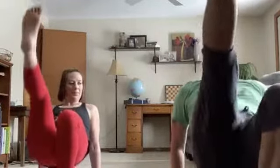14, 13, 12, 11, 10, 9, 8, 7, 6, 5, 4, 3. Shoot that right leg up. Now pulse up, up. 6, 5, 4, 3, 2, switch. 8, 7, 6, 5, 4, 3, 2. Pull those knees in, squeeze. If you want to stretch the tricep a little bit.